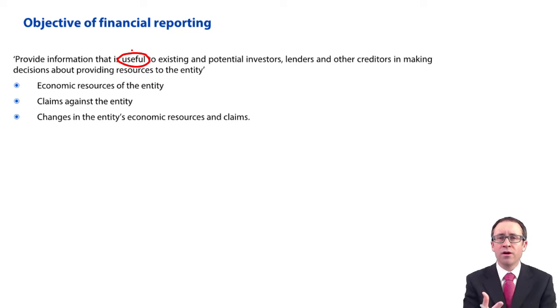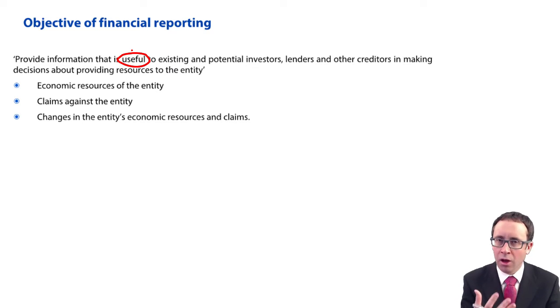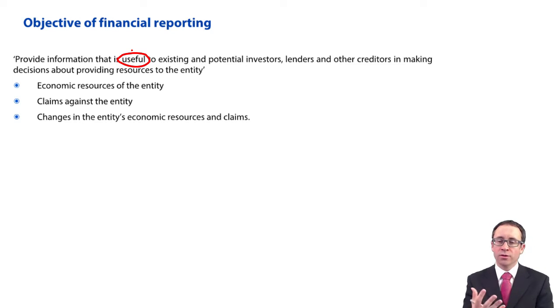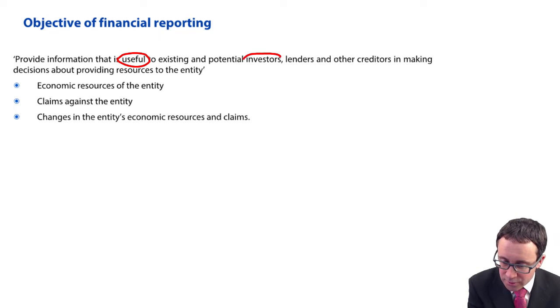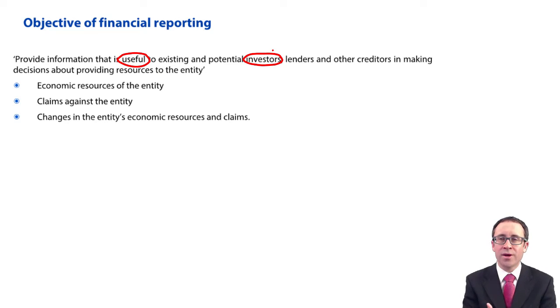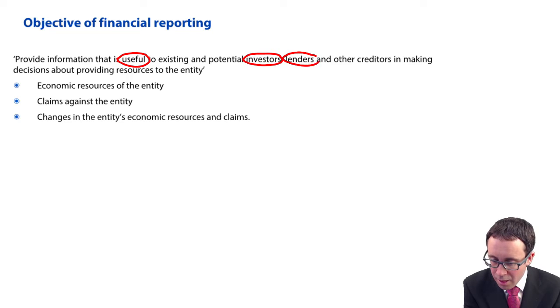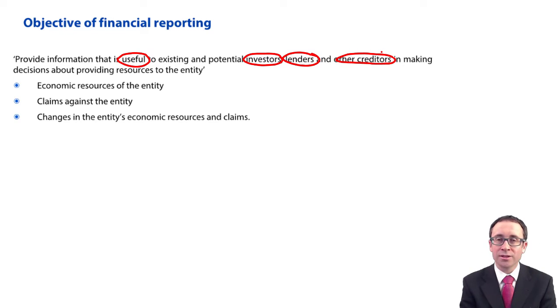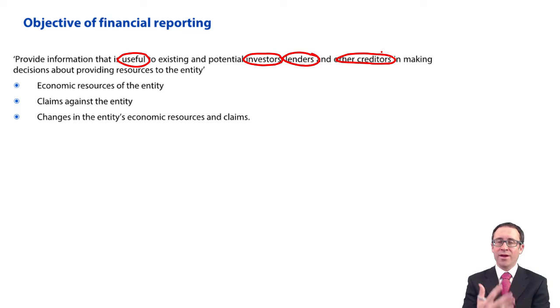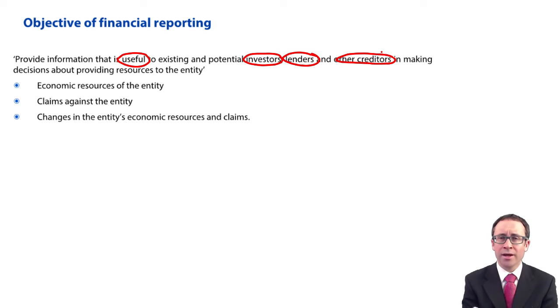Okay, so it needs to be simple to follow, easy to understand. I know that's not the case with a lot of these accounting rules, but that's underpinning everything, isn't it? The usefulness. Who does it need to be useful for? Our investors, whether that is the current investors that we have or our potential future investors. Lenders, so our banks, and then any other creditors.